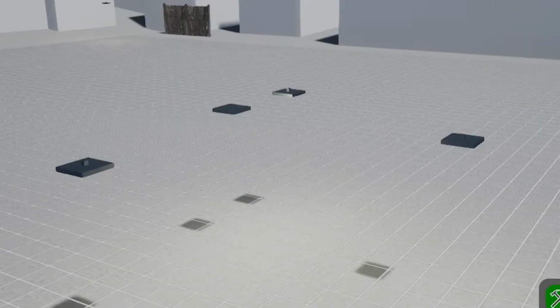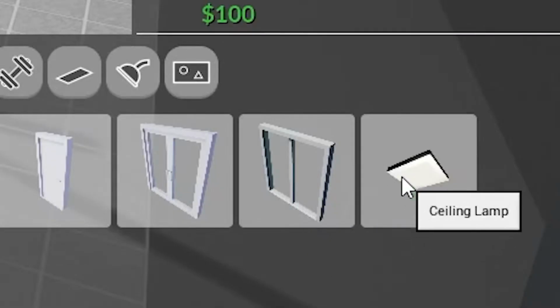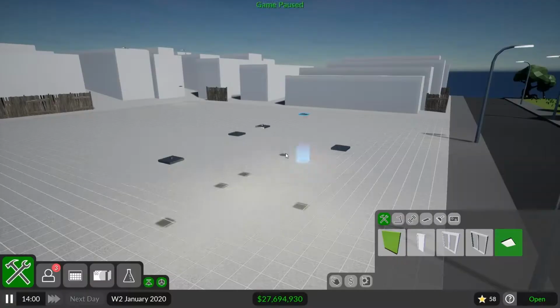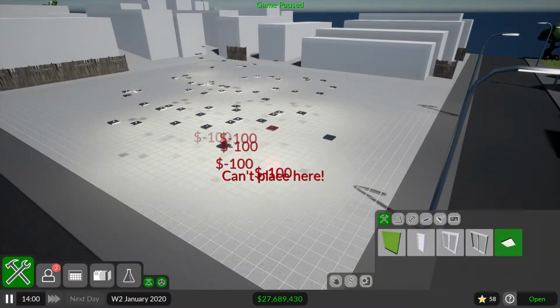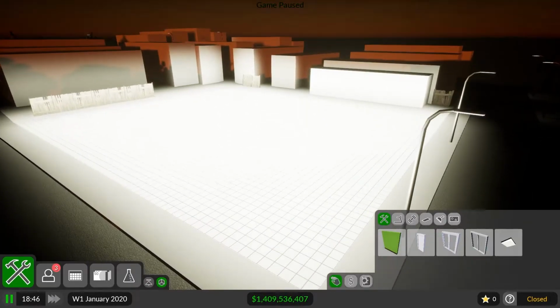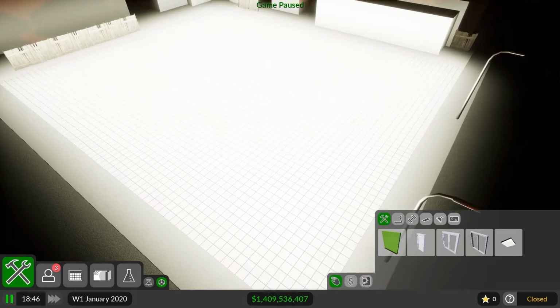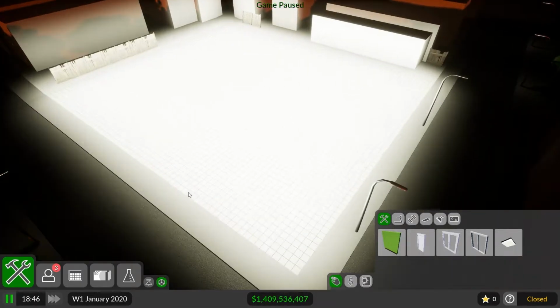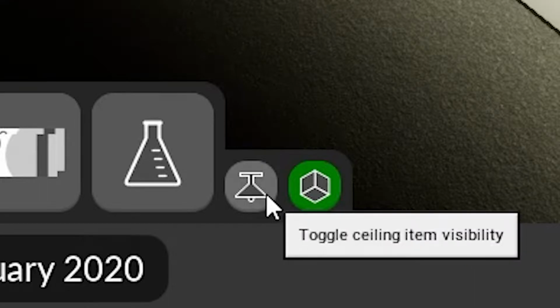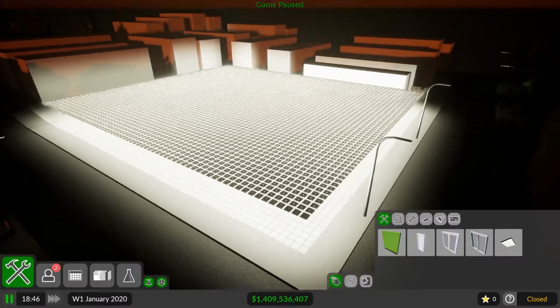Now, I know it doesn't look like much, but for some weird reason, the lights don't need to actually have a ceiling for them to be hung. So yeah, I'm gonna go on a whim and say that this might take a while. All right, so it's now nighttime, and I know we don't have any walls, but I think you can see to get an idea of what we've done. Now, if we just go ahead and toggle on this ceiling light visibility switch, you can behold an absolute masterpiece.